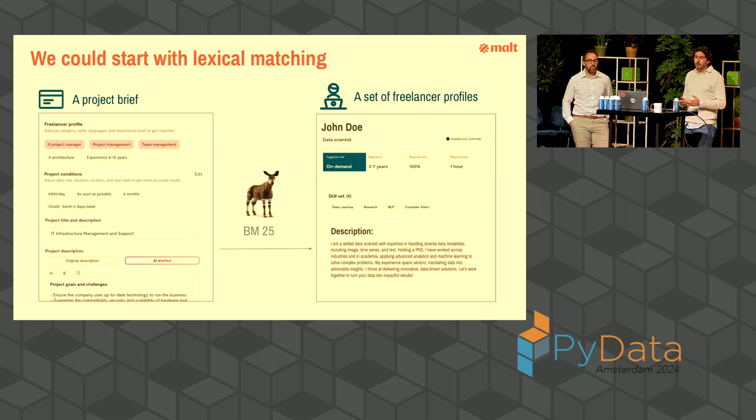With those two documents, we could do a perfect word match, meaning that we would retrieve the profiles that contain most of the keywords from the project brief. In short, that is lexical matching using BM25. That sounds great. It sounds actually perfect. But did we solve retrieval with BM25? Not really, because otherwise we wouldn't be here doing this presentation.